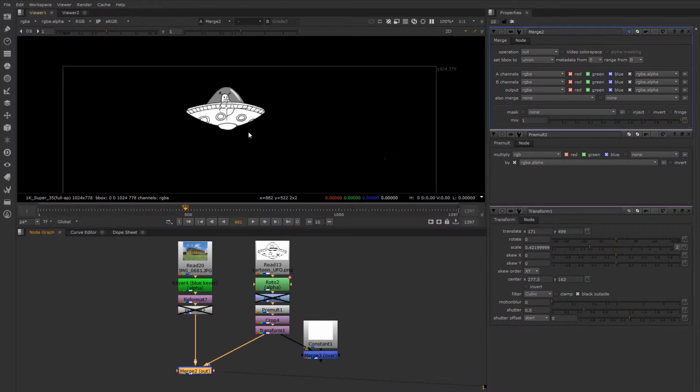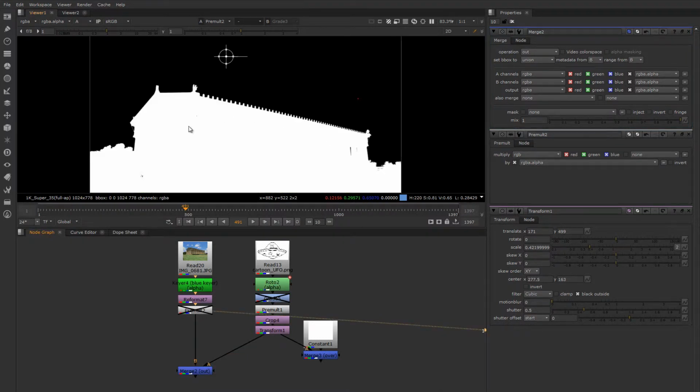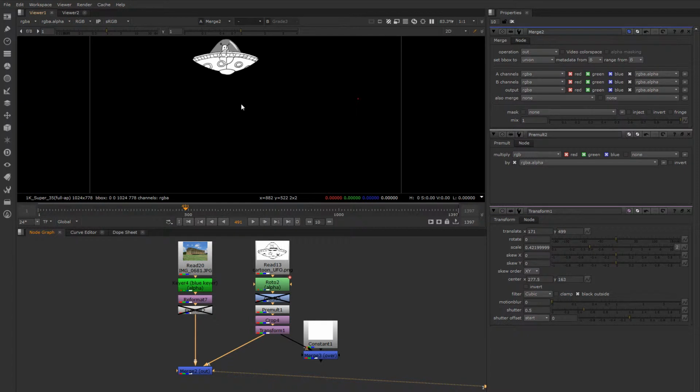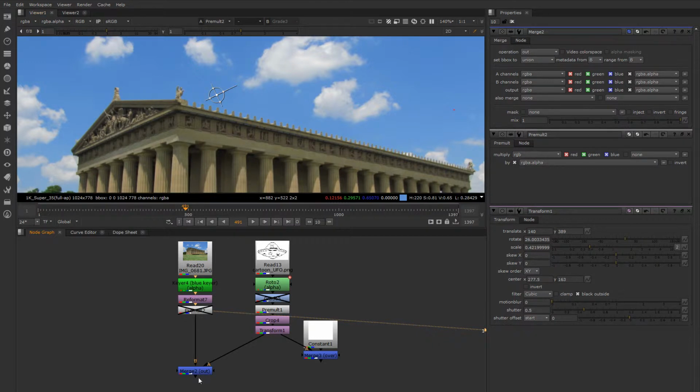Out will put A outside of the mat of B. In this case, the mat of the temple is solid where the temple is, but transparent where it's the sky. So if we put the alien outside that mat, you can see this is the result that we get. So we're cutting out the A input by B's mat.